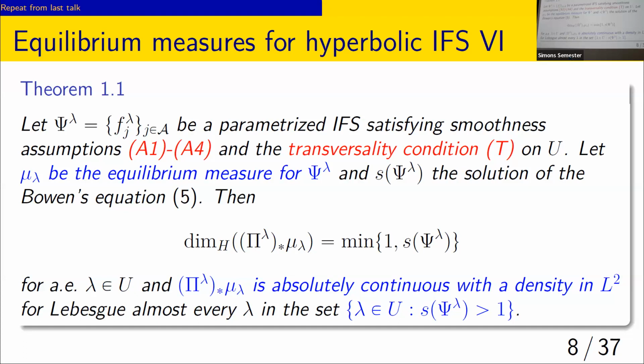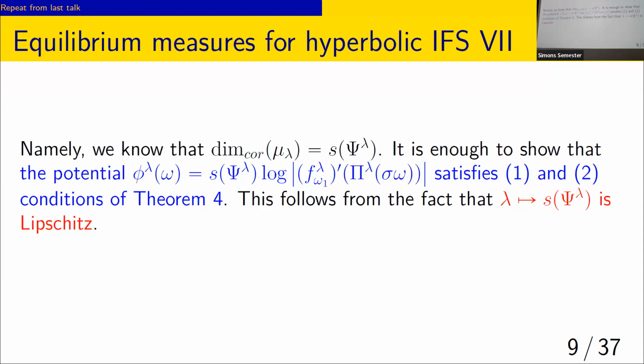Isn't it sufficient to assume weaker transversality in place of transversality? We do not know. This is the result that we have, and we do not know any result for any assumption less than transversality. Strong transversality, we do need this. Actually, there are even stronger transversality conditions. When Mariusz and Boris Solomyak and I proved this for parabolic iterated function systems, we knew the transversality, but it was even worse transversality.